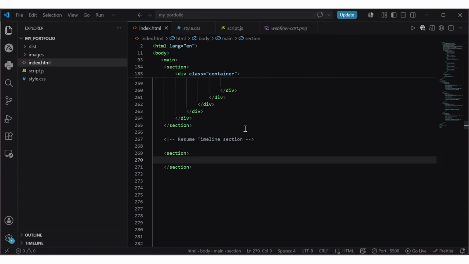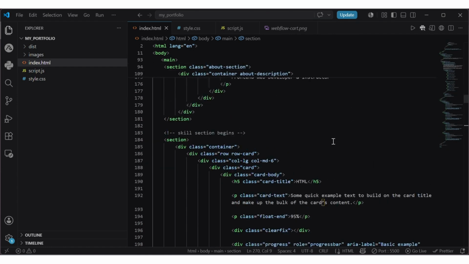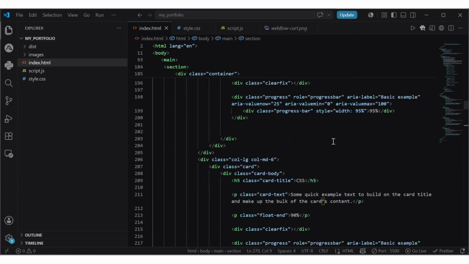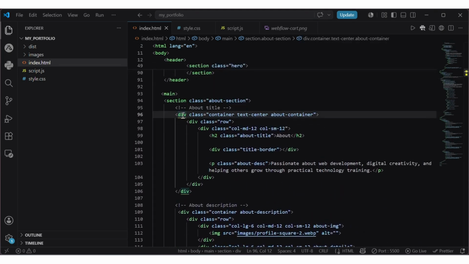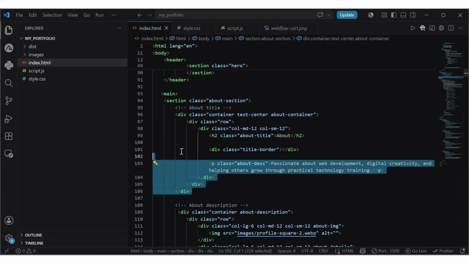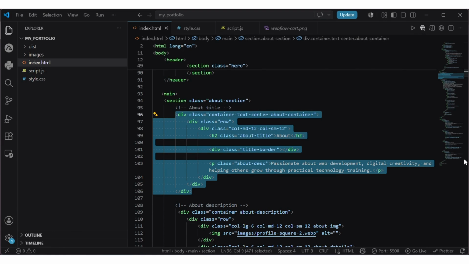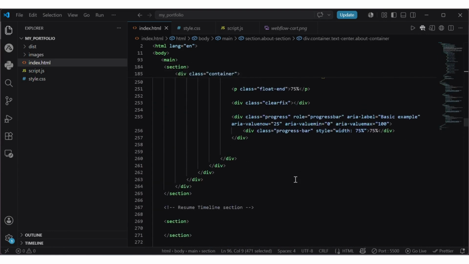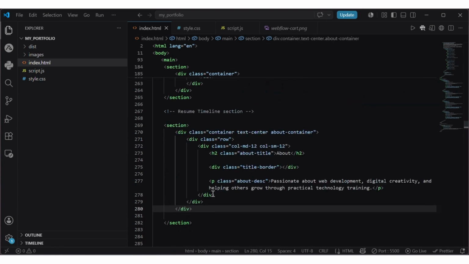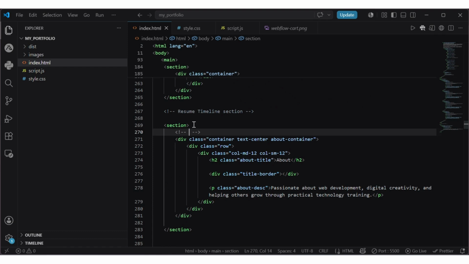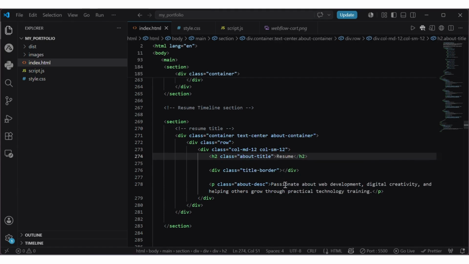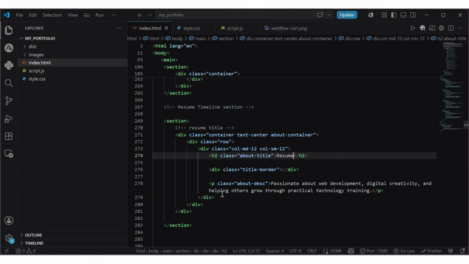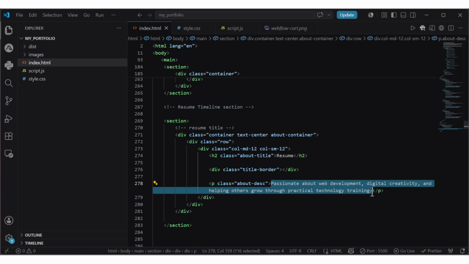And for the title, we are just going to go to where we have done the title before, so we don't have to take much time trying to redesign it. Okay, so we have designed the title here before in this about section. We're just going to copy it and take it back, so we're going to call this our resume title. We'll change this to resume. It will just automatically adopt the style that we have given this from the beginning. So we're going to change this here.